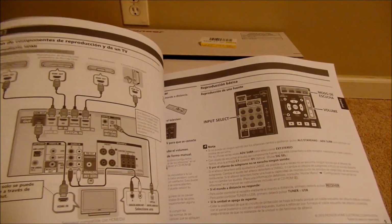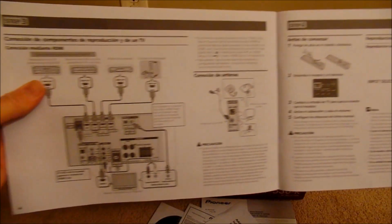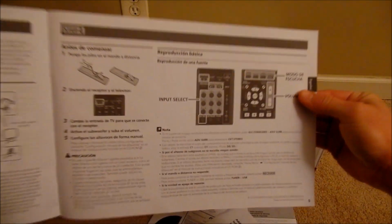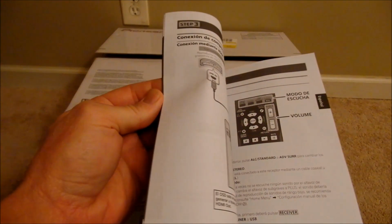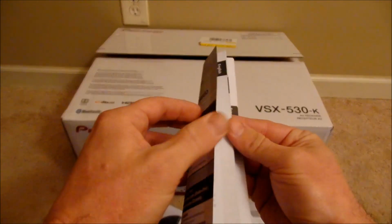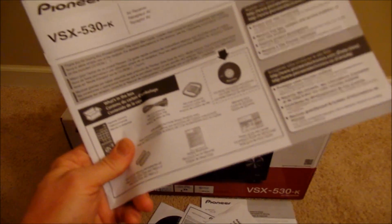Most of us home theater and audio guys already pretty much know what's in here. The main thing I like the instruction manual for is the remote, because obviously every receiver has different commands and things on the remote, so they're always fun to look through. Like I said, this is just a quick little one. If you guys want to download the whole instruction manual, you have to use the CD. But anyway, at least they included this just for a quick reference guide.